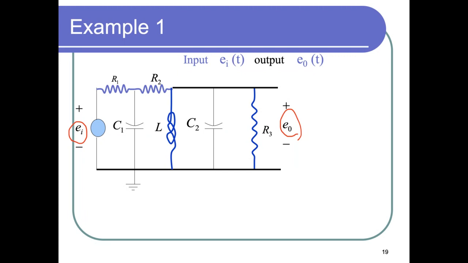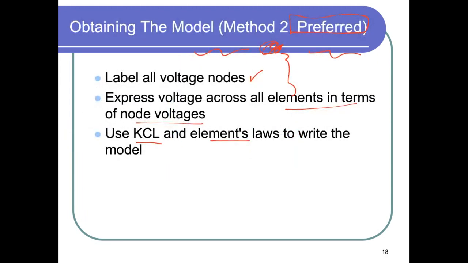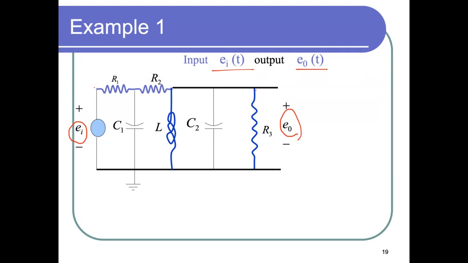EI and E0. Okay, this is the input and this is the output. We're trying to build a relationship between the input and output. So I want a system of equations that is only a function of the input and output and their corresponding derivatives. To do that, I cannot do this immediately. I need to use KCL, let's say. And in the first step, we need to label the voltage nodes. So yeah, technically this is a node, but we have other nodes in the system that represent the input-output relationship so that we can capture them, right?